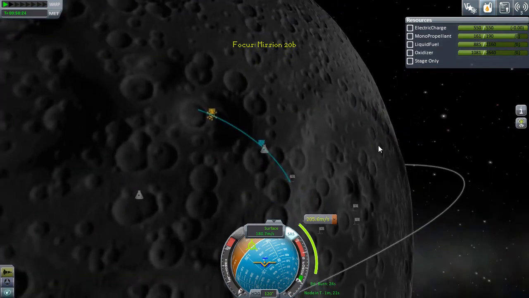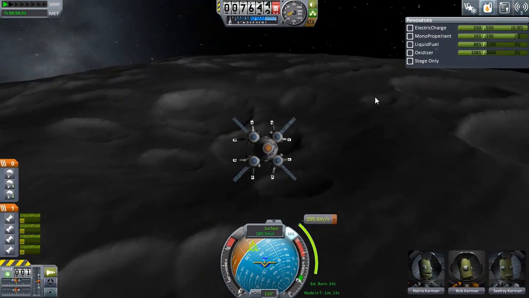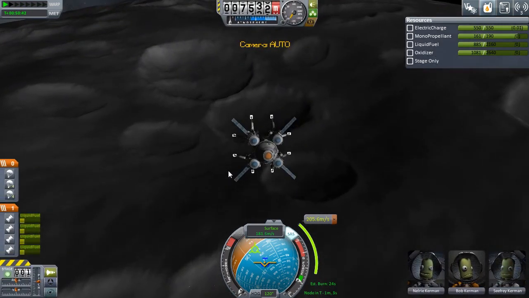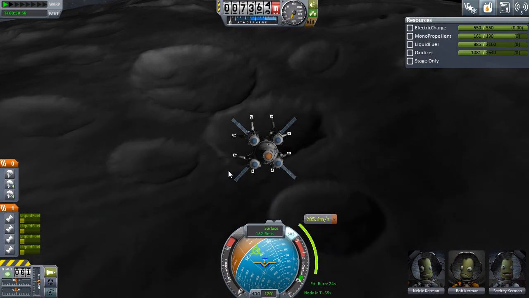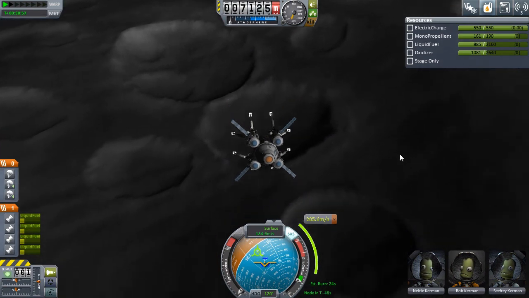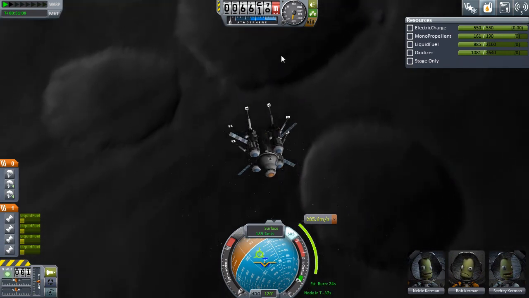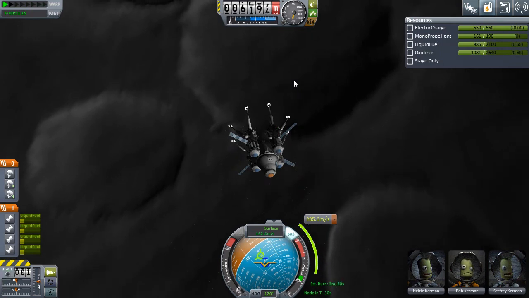Is that the crater we're aiming at? Ooh. Okay, we want to stay away from that wall there. Does kind of look like we're heading right for it, so I'll burn a little early. Maybe 20 seconds. You know what, I want to put down maybe in the middle of this, so I'm going to start at 30 seconds actually. And let's start burning.